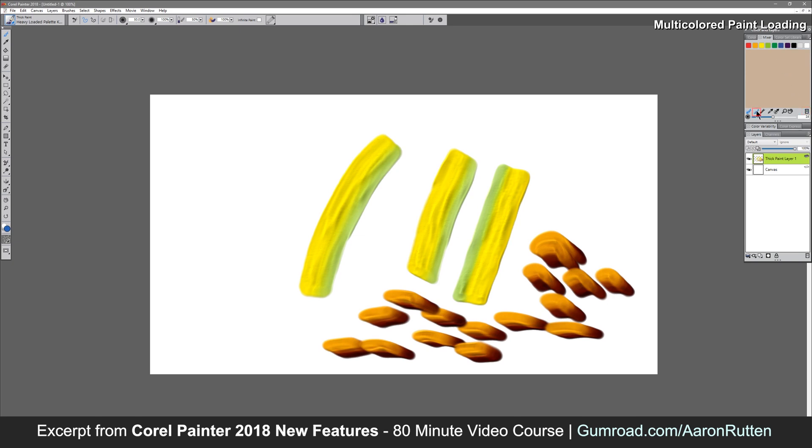Then you can click on the apply color button. Go to the color picker and pick a color — let's say this dirty brown. We'll go back to the mixer and put some of that down. Make sure that dirty brush mode is turned off. Go back to the color, pick a lighter color, back to the mixer, put down some of the lighter color, and have them blend together. You can also use the mix color button to blend and get a few different color transitions. Generally speaking, you don't want to make too big of blobs, because you're only going to be able to sample a maximum size.